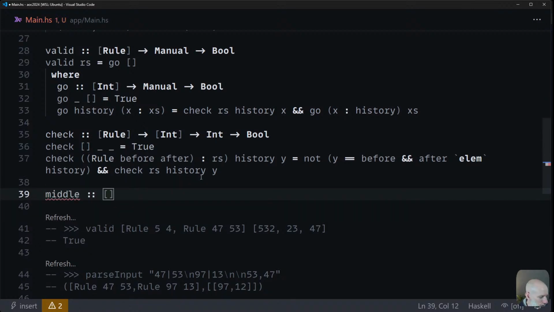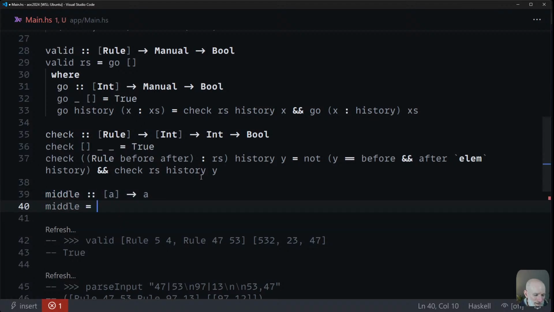So, middle, given some length of things, you can return a thing. So let mid be the length of x's divided by 2. So if this is 3 elements long, it should be 3 divided by 2, which I hope should come back as 1.